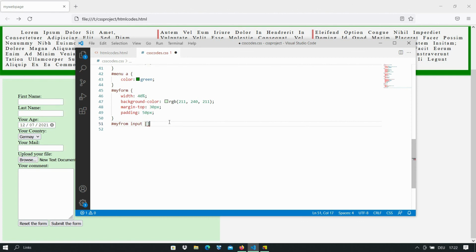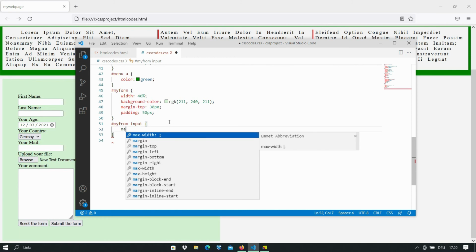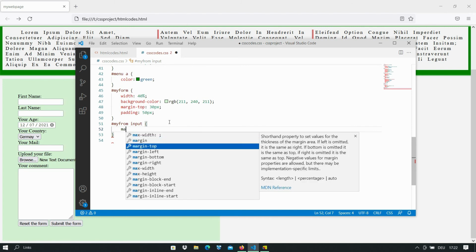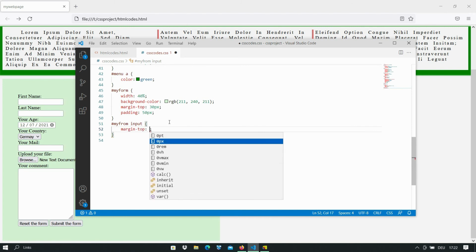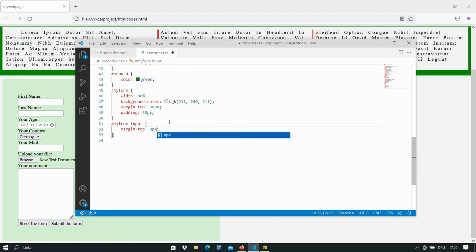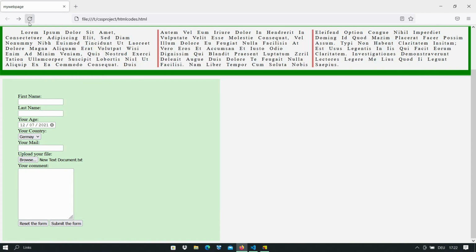And here, sorry, input, we want it for all of the input tags here, and this one margin, for example, margin top, again we say 8 pixel, and we check what happens in the browser.